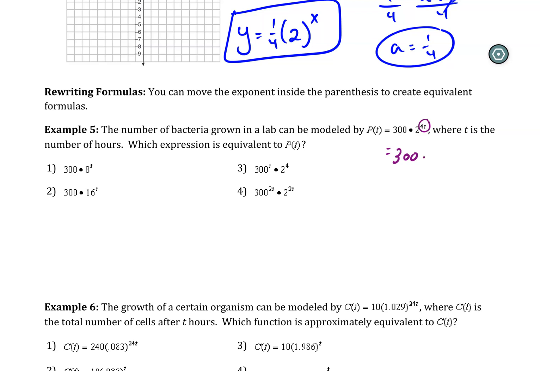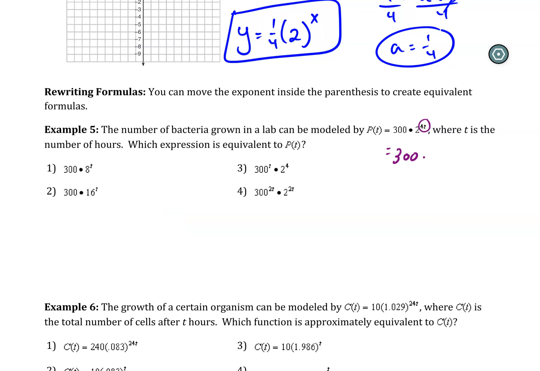So I could break that up because in my exponent rules, and I'll just do this off to the side here, if I have a to the x times a to the y, the information allows me to break these apart. So I can rewrite this with a different thought process. I can reword, so to speak, the function, and that makes my life a little bit easier. What would this be from there?